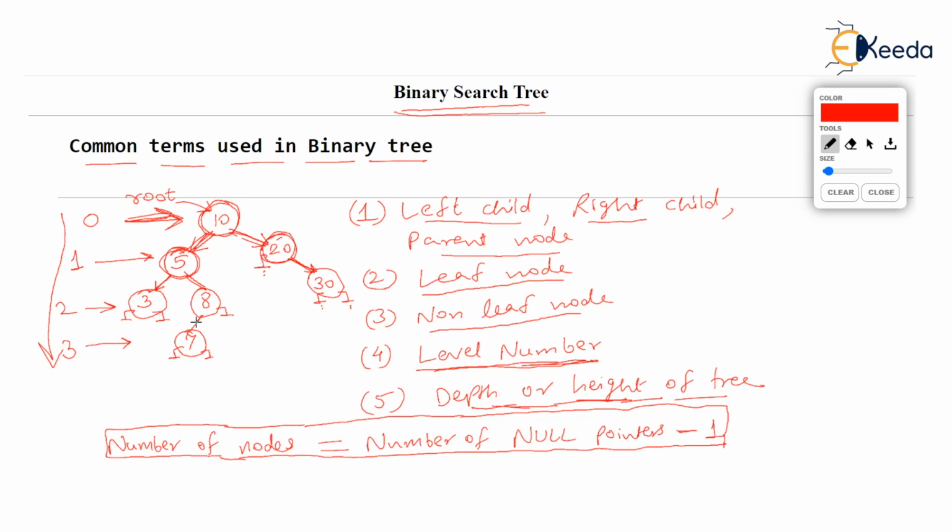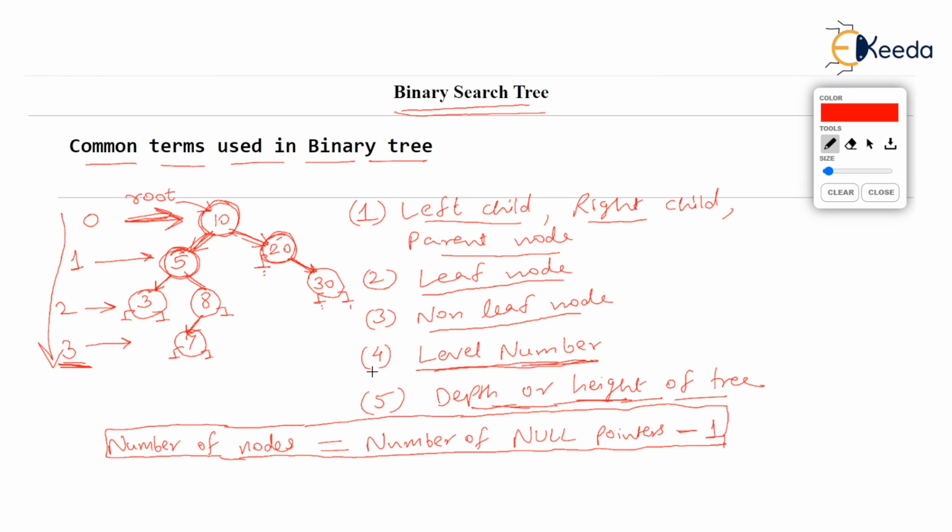So you can see that the longest path to any of the leaves is 3 over here. So we say the depth of this binary tree, or height, is 3. In simplest terms, I look at it as the depth of the tree is nothing but the largest level number. That's very easy, isn't it? You already know what a level number is, and you know that the biggest level number for this tree is 3. Then you simply declare that the depth of the tree is 3. So these are some of the common terms used while discussing binary trees. You will often encounter these terms.